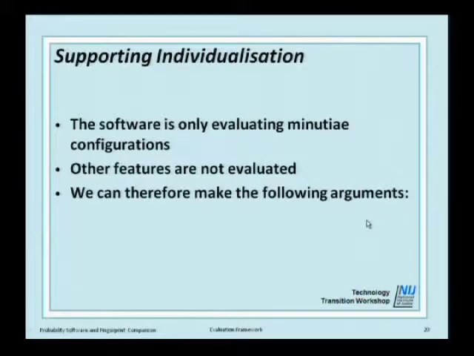What this software is doing, and the software that's available at the moment, is just evaluating minutiae configurations. You remember that same thing, this is just part of the examination. We're not evaluating the other features. So we're ignoring the pores and the edges and the scars and the creases and the warts, anything else. Ridge flow is ignored by this software. So this is not providing a complete picture. So we can make some arguments around this. And as I've already stated, I think individualization is a key aspect of what we do, and I don't think it's something we need to throw away lightly.